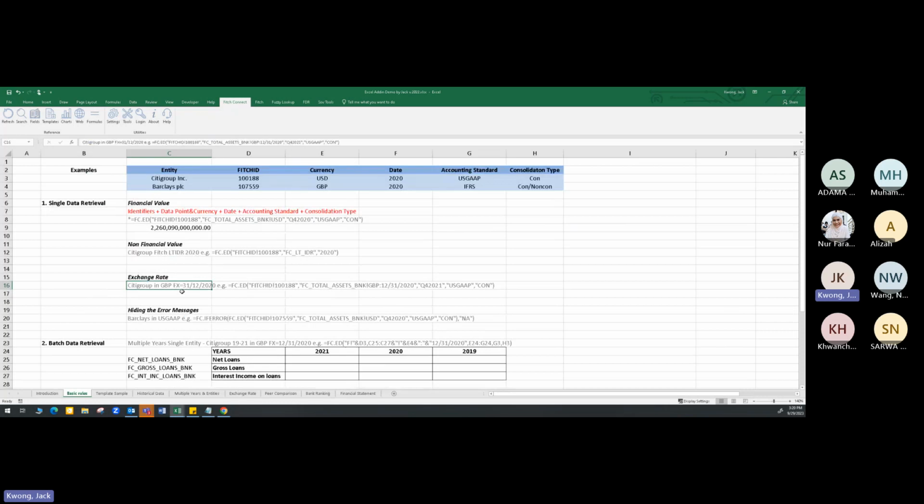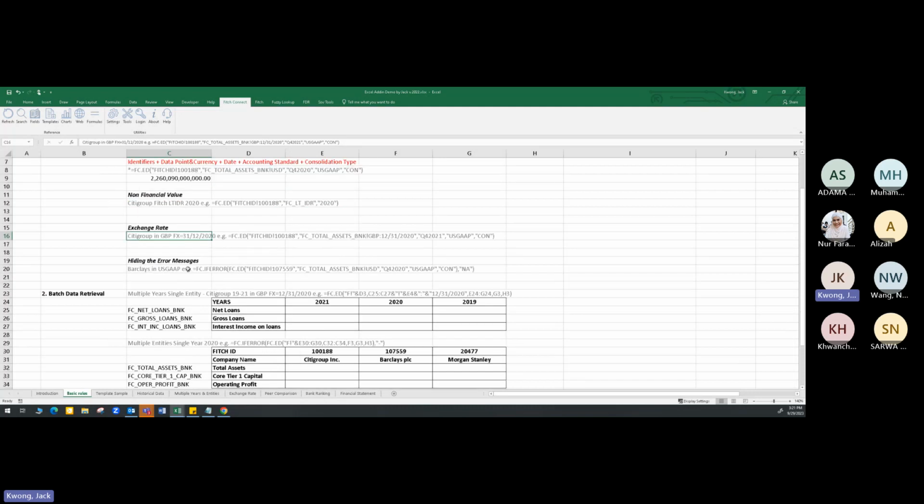Say if you have different banks from different countries and they have different original currencies, then you can use a currency applying in the mnemonic in order to get data in that specific currency.